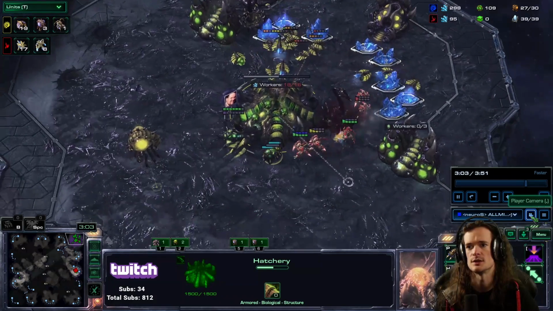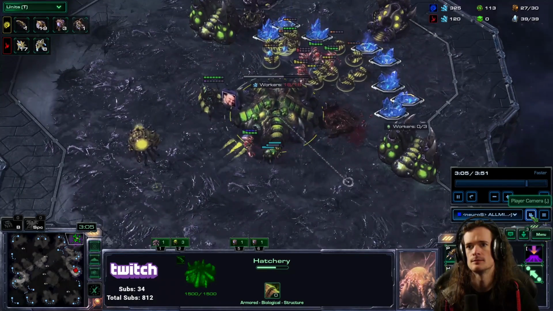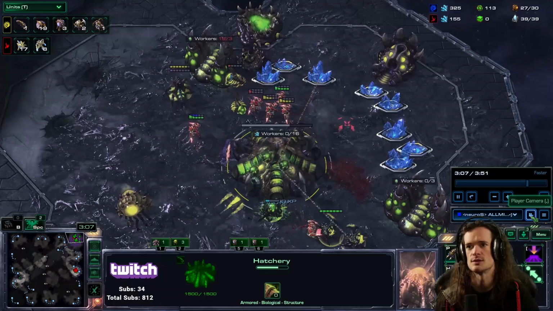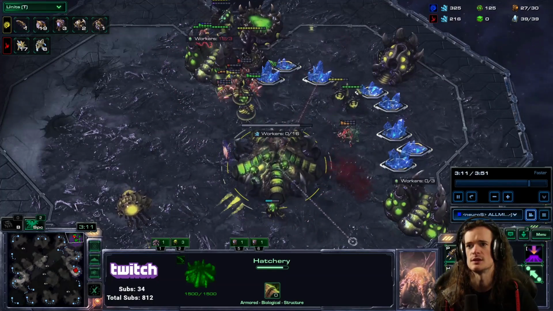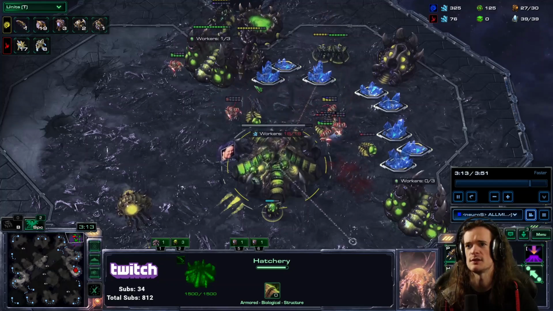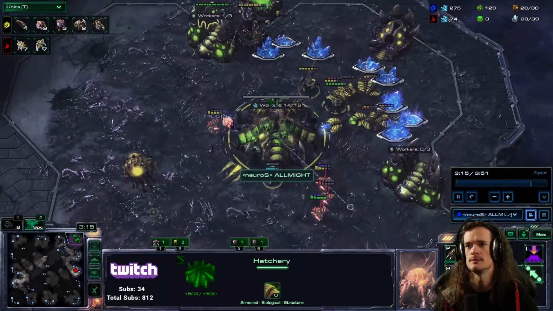The queen is doing a good job. I just click the drones into the gas. That makes it really hard for them to focus them down. And then look at this spine. There's a zealot traffic jam over here. They can't even do anything.